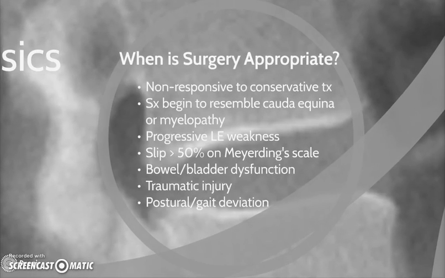There are a handful of scenarios in which surgery becomes a more viable option for treating a spondylolisthesis, such as if conservative treatment has had limited benefit. This may be the case in 10 to 15% of patients. If more severe symptoms such as progressive lower extremity weakness or bowel and bladder dysfunction develop, or if the spondylolisthesis has greatly reduced patient quality of life, a medical team may recommend a spinal fusion for faster relief of symptoms and return to prior level of function.